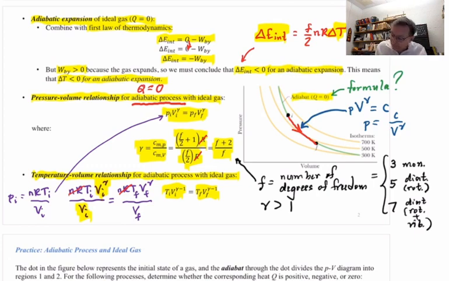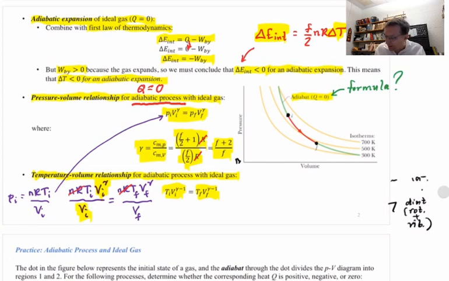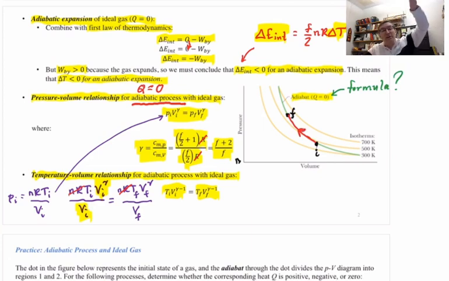Let's get myself some room here. Let's look at that on our PV diagram. The way I could represent that in my PV diagram is just change my labels. Let's start down here and call that point I, and end up here and call that point F, initial and final. And compress, make the volume smaller in an adiabatic way. And then you follow that same red curve, but going to the left and up. And then you notice you cross isotherms going upward, so the temperature of the gas goes up in an adiabatic compression.